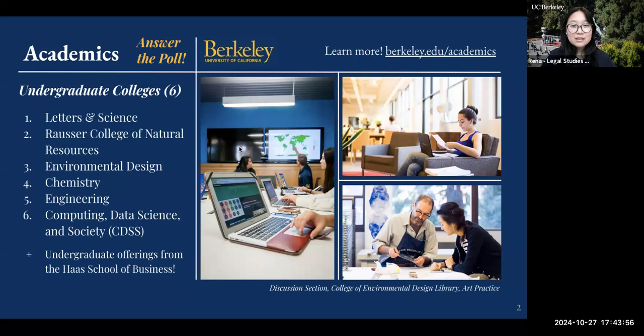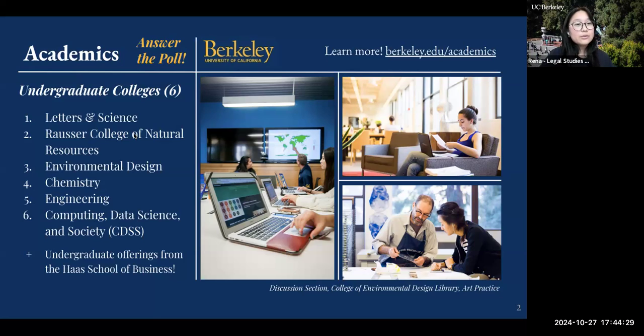So we have, looks like a pretty even spread between engineering, biological sciences, environmental sciences, social science, arts and humanity, physical science, architecture, city planning, business. Honestly, seems like y'all are interested in basically everything. And I see some of you guys are unsure, still figuring out. And hopefully throughout this presentation, it'll become clear that that's totally fine. There's a lot of flexibility throughout your time in Berkeley to take that time to figure it out.